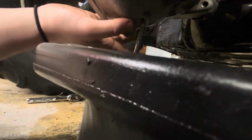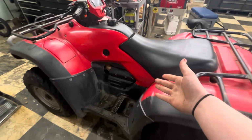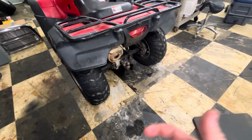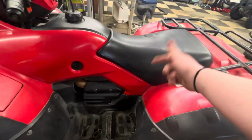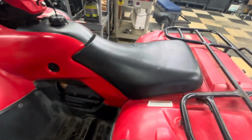Oh, that's like brand new fluid. Didn't even need to freaking change it. Alright guys, well that's kind of it. We pretty much got this whole thing maintained. I did the back, I'm not doing the front diff because I actually think my rear diff is off a fresh rebuild because it has a brand new crush washer and the oil looked literally brand spanking new. So I'm not gonna waste any oil on the front in case it is brand new. But we did oil filter, rear diff fluid, air filter, and just kind of cleaned this thing up overall.